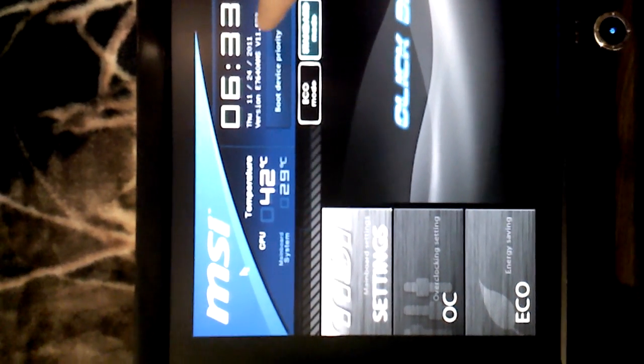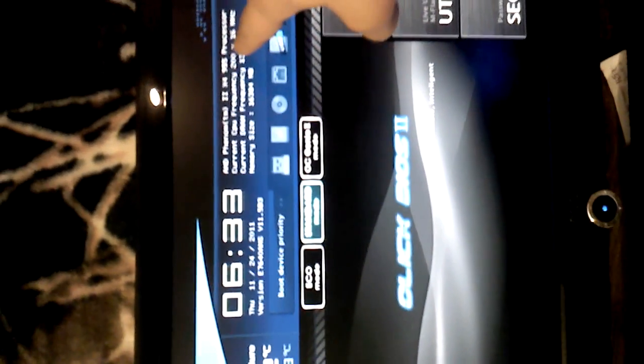This particular BIOS you can use your mouse in. You can use your keyboard, your arrows, and your typical settings as such. With this particular BIOS, you can see your temperature here in Celsius. Gives you the date and your version, the time. It tells you the processor that is in it, which is the AMD Phenom II quad-core 955 processor. It gives you the frequency. It gives you the current RAM, the frequency that it is operating at. Gives you the memory size, and then you can also have your boot, such as which drive it's going to boot from.